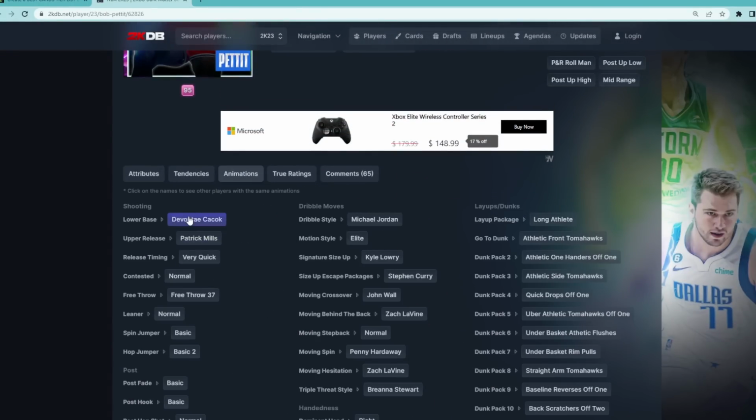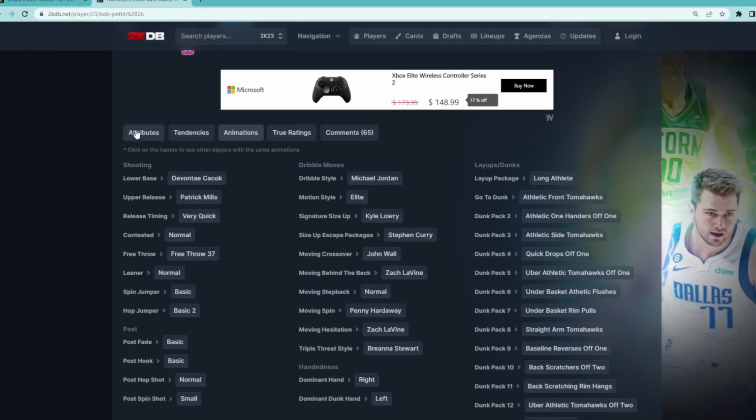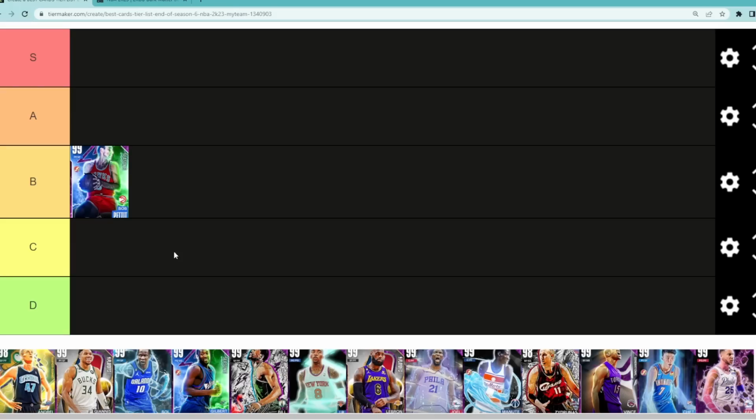I'm not the biggest fan of his jump shot, to be honest with you. I think it's an okay release. I just don't think it's great, but he does have some pretty good dribble sigs. So I'm gonna go Bob Pettit in B tier for now.